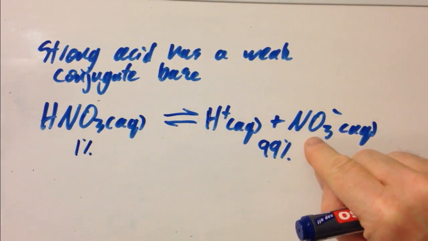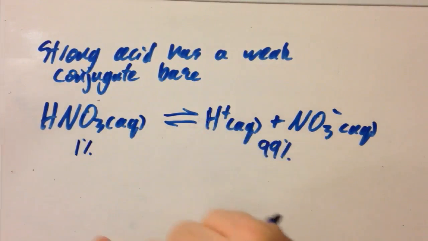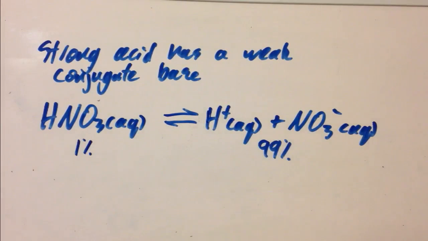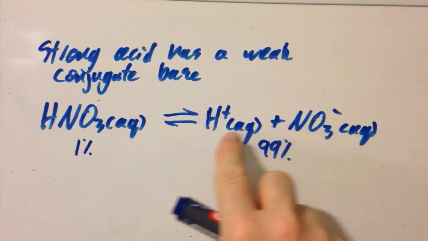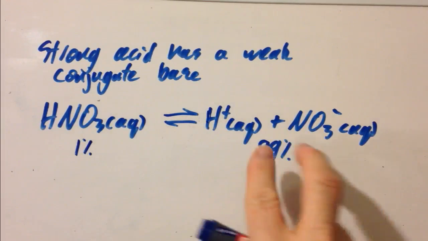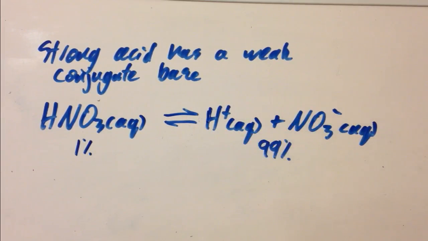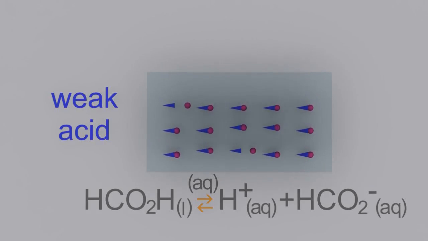The conjugate base is made by removing an H⁺ from the acid, so this conjugate base is weak — it won't react back to form the acid very much at all. It almost always prefers to remain on its own rather than react with H⁺ and go back. Weak acids, on the other hand, are only partially dissociated in water — when you put them in water, only very occasionally do they ionize into the acid and the conjugate base.